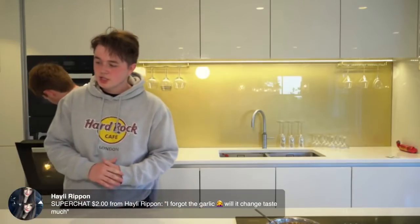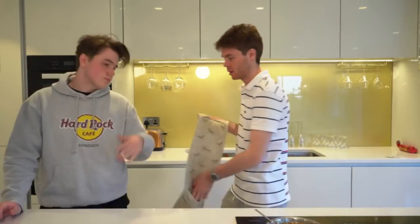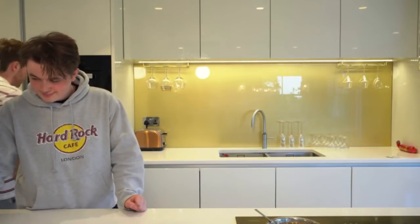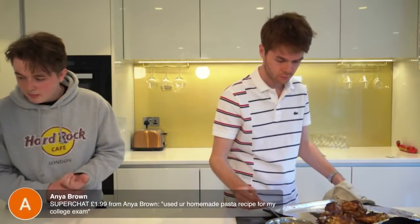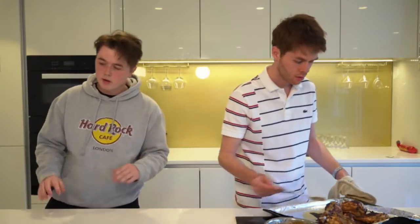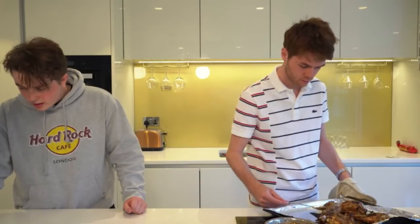I forgot the garlic. Will it change taste much? Honestly, no. Yes. You've done it. If you don't have everything, don't worry about it. I was thinking about whether to say about the time or not, because I thought people were just gonna be like, "Oh, whoa, that's cool." What? Used your homemade pasta recipe for my college exam, and college failed. Exam? What do you mean college exam? Because my teacher hated it. Shut up. Just kidding, no. She used it for a college exam. Hopefully it went well. I was gonna say, that was such nice pasta. Alright, mate. It was only a joke, alright?